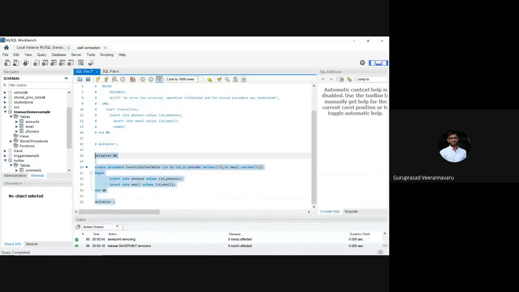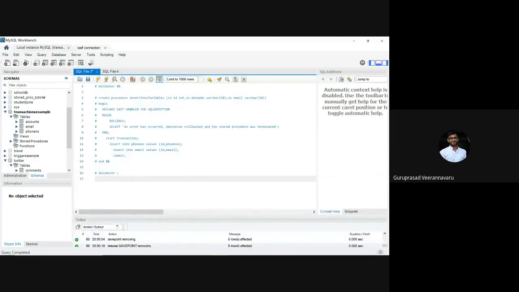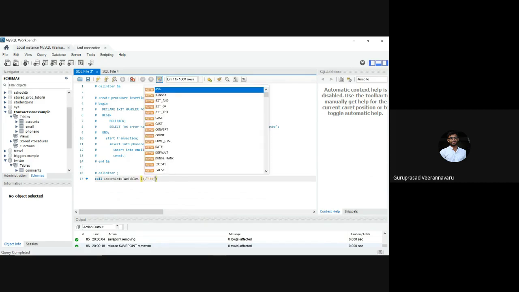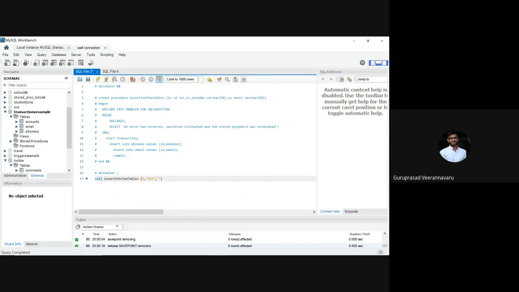So now if I call insert into two tables, say I insert, one is already there. Let's say I insert 3, and 3's phone number is 456, and 3's email is also 456.